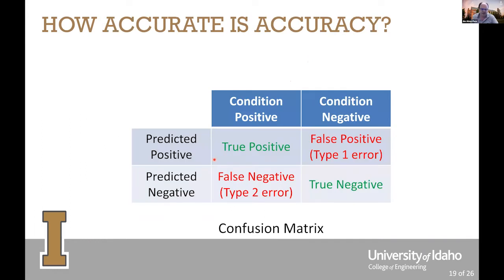So let's first ask, how accurate is accuracy? Let's talk about this. We have something we call a confusion matrix. The columns specify reality: is something positive or negative? If I'm trying to detect something, a vulnerability, an attack in network traffic, a function boundary, true positive means that's really what that is. True negative means it's not one of these.